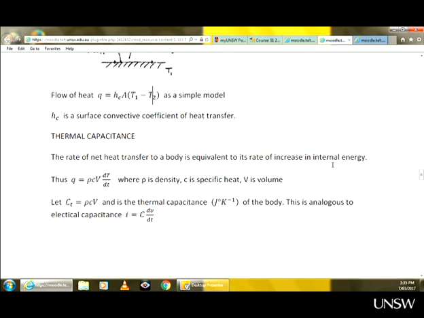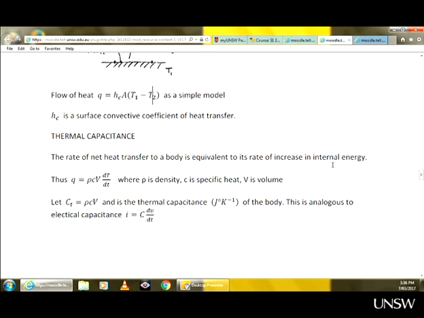Thermal capacitance, or should we call it the rate of change of internal heat. Now, you take any object you want. If you are bringing heat into this object and also taking out heat from this object, those two rates of heat are not necessarily the same. If they are not the same, this object will either heat or cool. If the rate of heat in is exactly the same as the rate of heat out, it will stay at the same temperature.